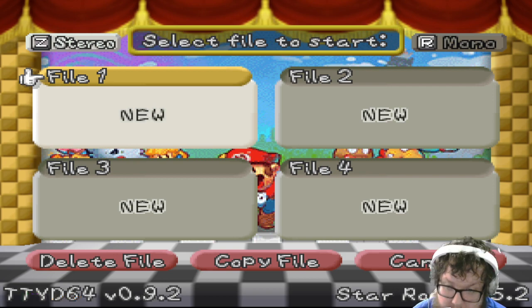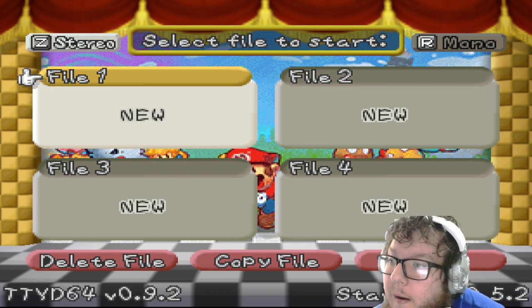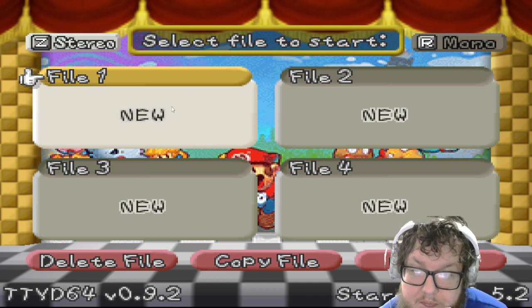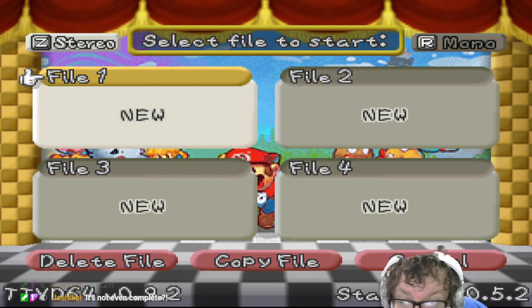Why not? All right. Where's my A button? Where is my A button? Link removed. It's not even complete? No, it is complete.